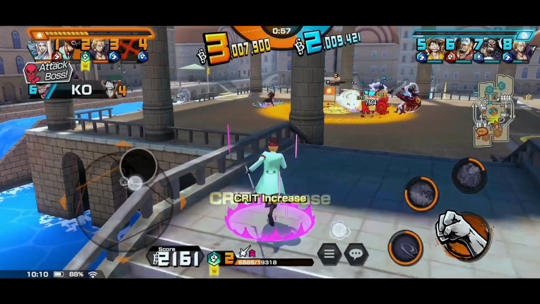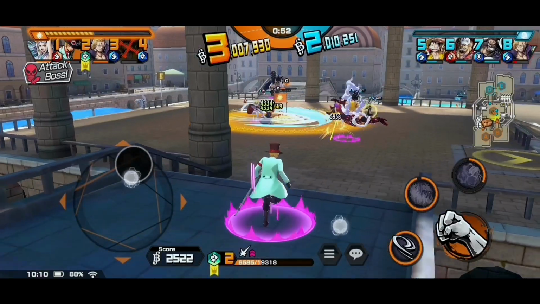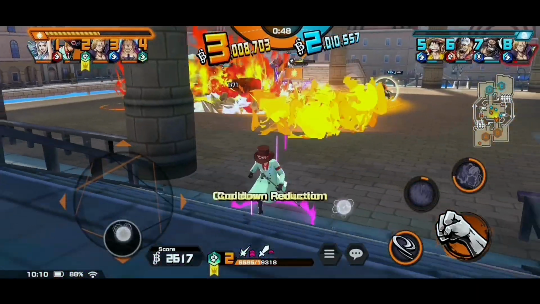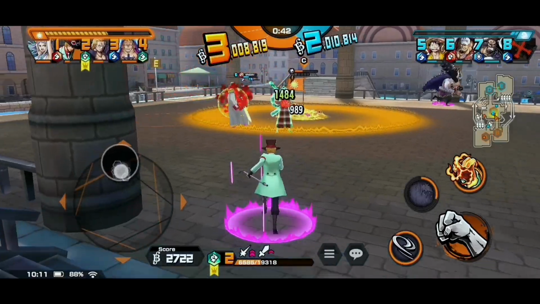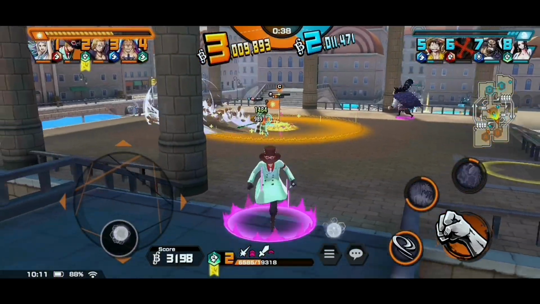Unlike Red Sabo, right, Red Sabo is kind of like Akainu when he's in Mera Mera state, which is very, very helpful for Red Sabo to fight against the opponent. And as we see, we managed to kill that Akainu with our skill 2.